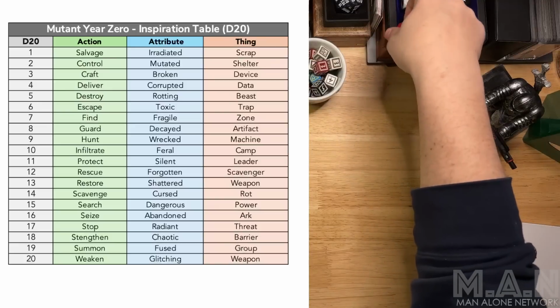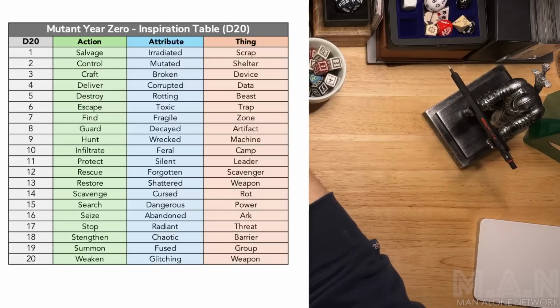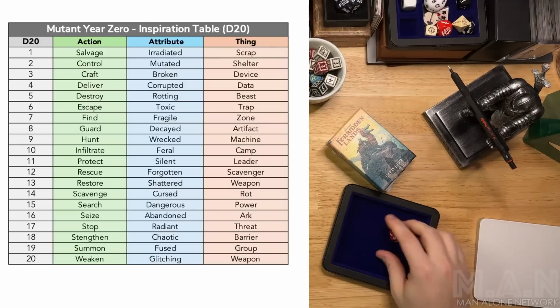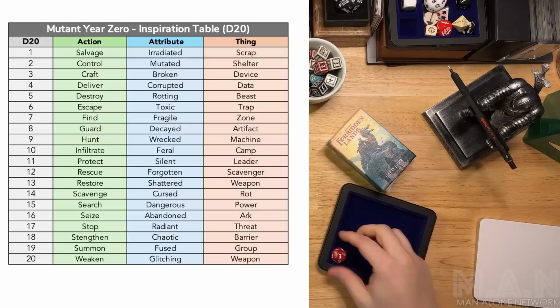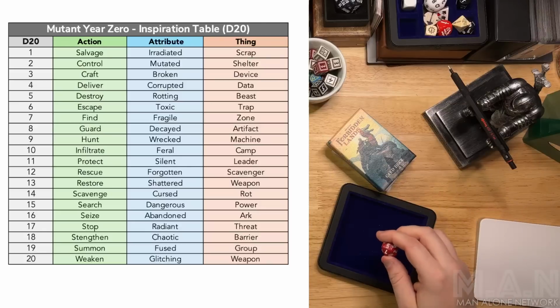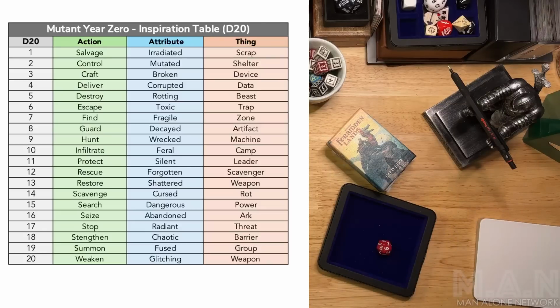So we'll say here solids are the teams, and we'll just say, all right, 15. So search, 13, shattered, 19, group. Search, shattered, group. Okay, and so from that, depending on the context and where I was in the game, I'd probably either say that I'm going to look for a group that recently fell apart, or I am near some sort of group that is fracturing and I need to investigate them.